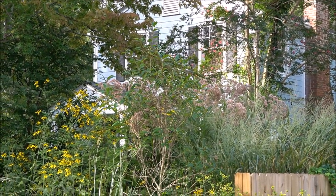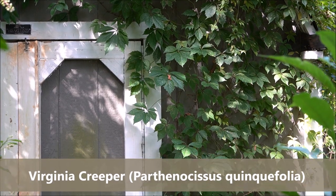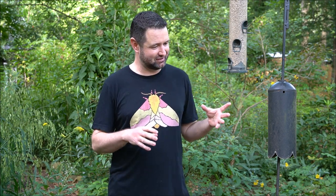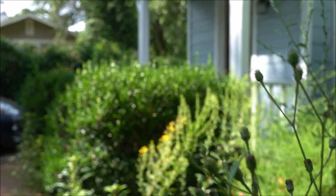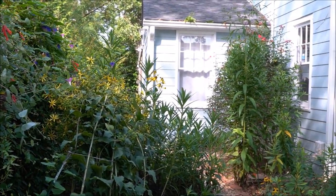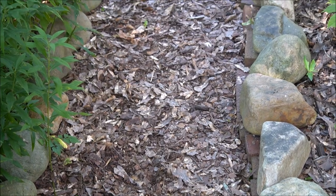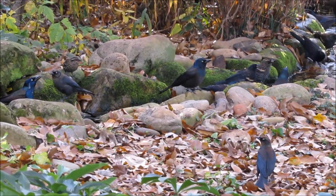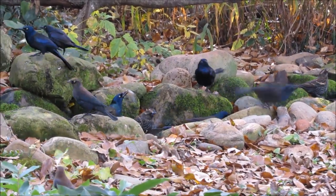One thing you might notice about my yard is it's not particularly manicured — it's got a pretty overgrown look, which I absolutely love. Wildlife really appreciates little refuges where birds and pollinators can hide from predators. It's important to leave the seed heads when your plants have finished flowering so the goldfinches can enjoy them. Leave at least some stems over winter because solitary bees and other insects will overwinter or nest in them. Leaf litter is also a great place for invertebrates to hide, and your sparrows and towhees will be flipping through those leaves looking for critters all winter.